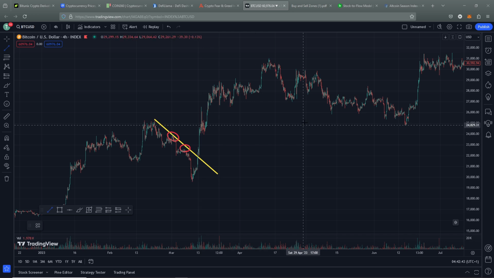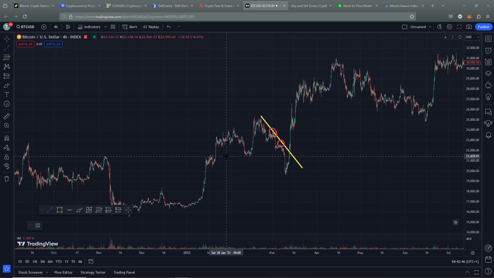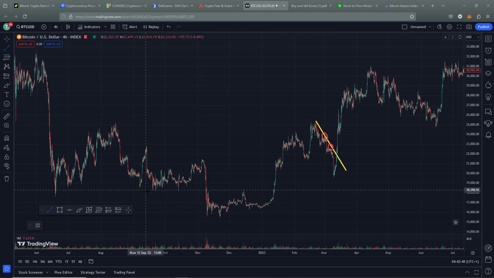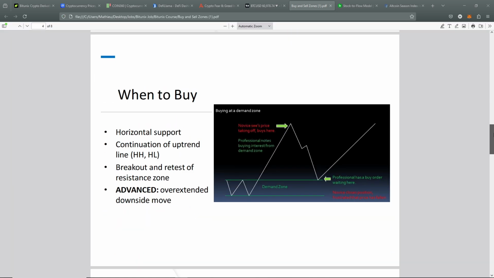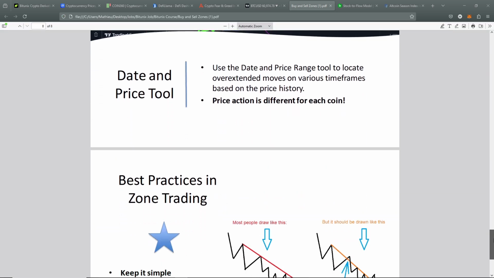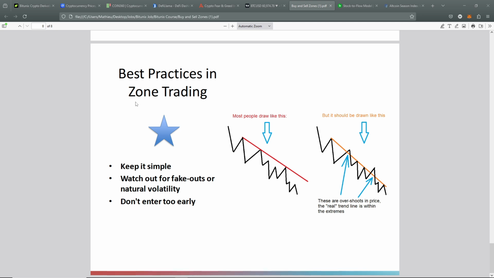in an uptrend scenario. Here, if we can go ahead and pull one up, we would want to be aiming our buys for the retests of support, okay? And if there's a breakout, we could rebuy on the retest of the breakout. The last pro tip that I want to give you, we're not going to go into all the details today. It's just a good practice in zone trading, right?